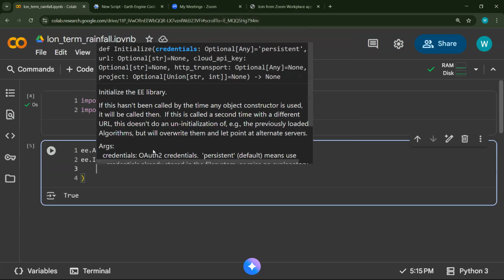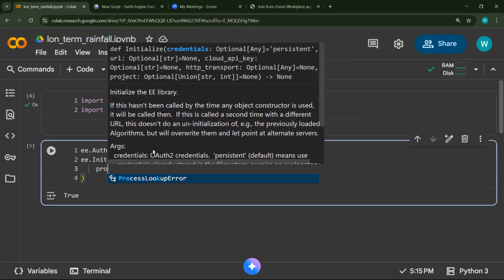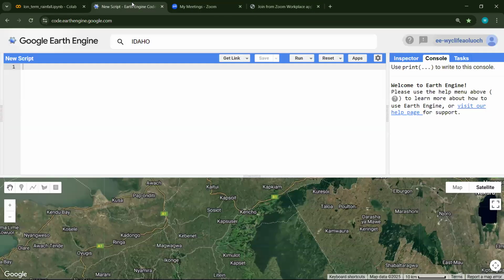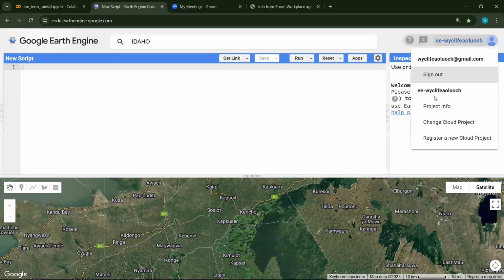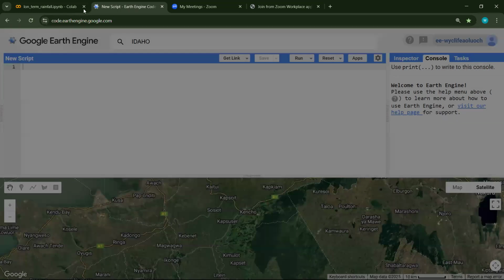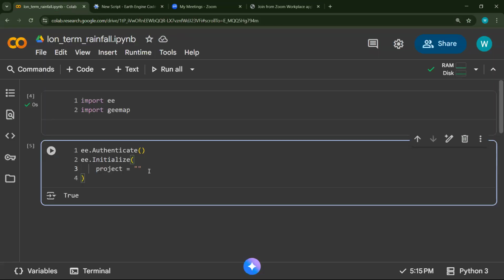So in initializing the project, we need to provide the project name. And my project name, I can get it from the Google Earth Engine. Here, I go to my project info, and this is my cloud project. Okay, so I copy that and I bring it to my project, and then that's all.